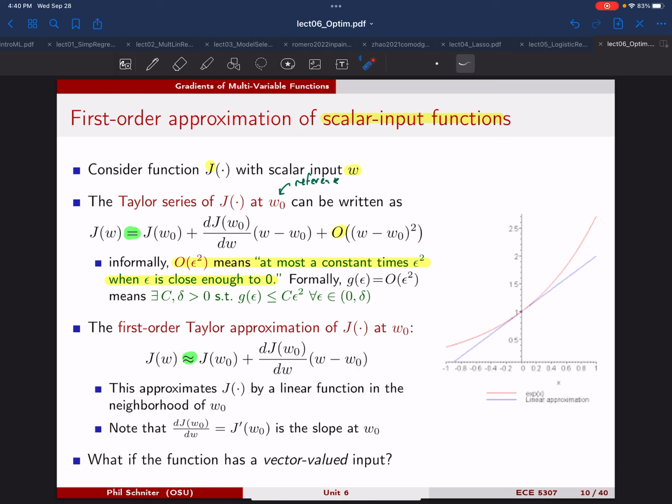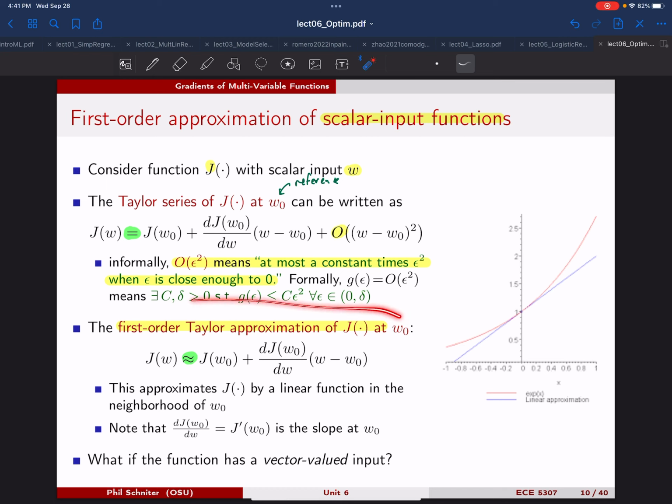This is what we call the first order Taylor approximation of the function, and this is a useful thing. On the right, this is our function J, and this is the first order Taylor approximation at the point 0. If we were doing the first order Taylor approximation at the point 6, it would be a line that would look like this. Essentially, right at that point, it should match the original function in height and in slope. But beyond that, it's a line. There's no other matching of the higher order derivatives and so on.